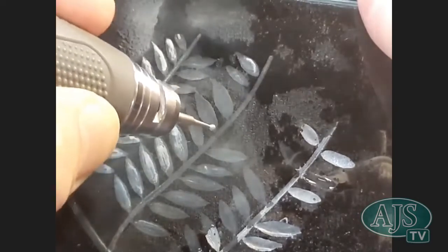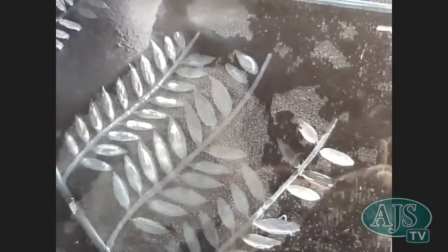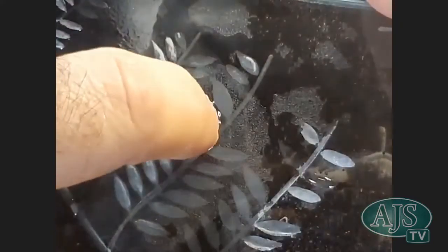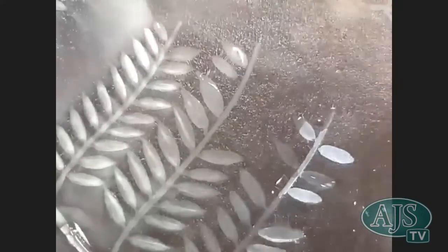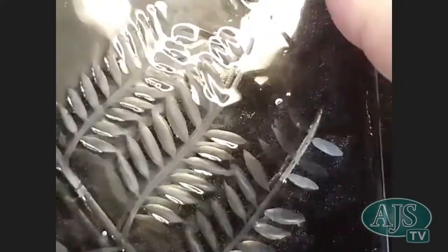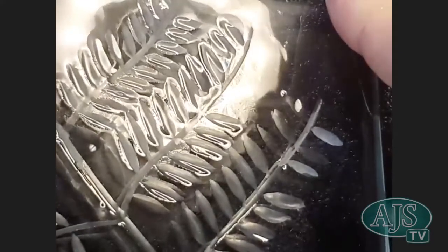Just a bit of tidying it up around the edges. And there you go. There's an extra little bit of leaf added to that. It's hard to demonstrate how deep that is, but maybe the light will catch it at the right angle, but there's a fair bit of depth to those cuts. As you can see, they're quite deep.